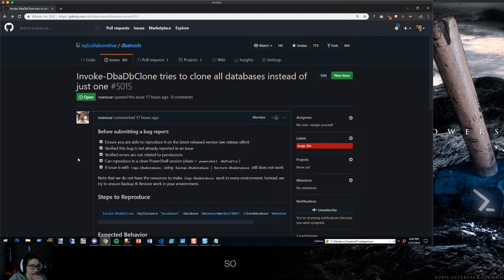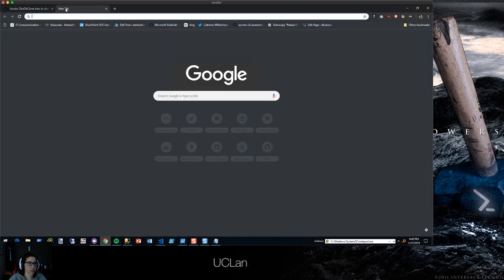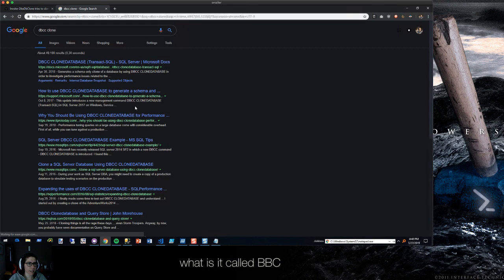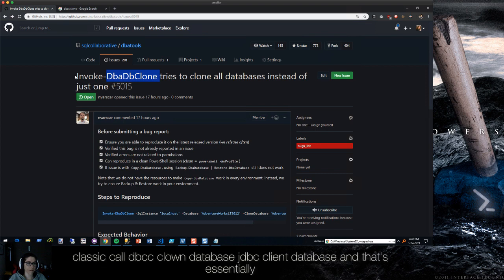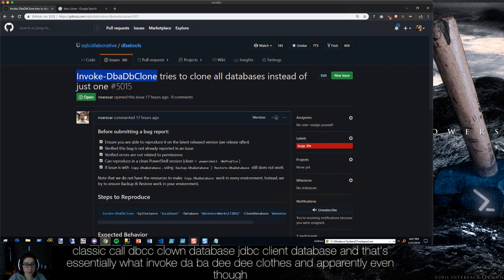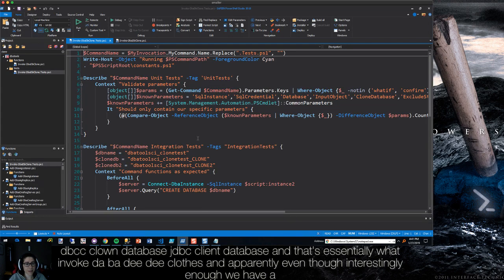So we have a command that basically runs dbcc clone database. Yeah, dbcc clone database. And that's essentially what Invoke-DbaDbClone does. And interestingly enough, we have a test.